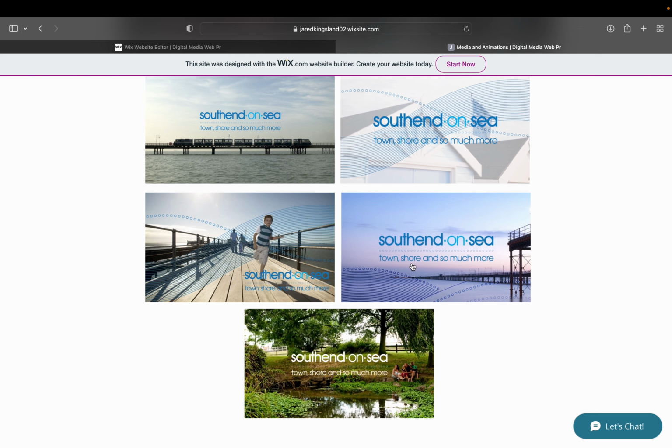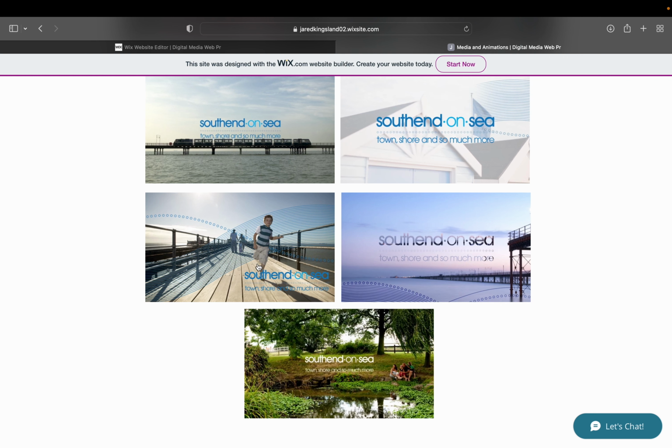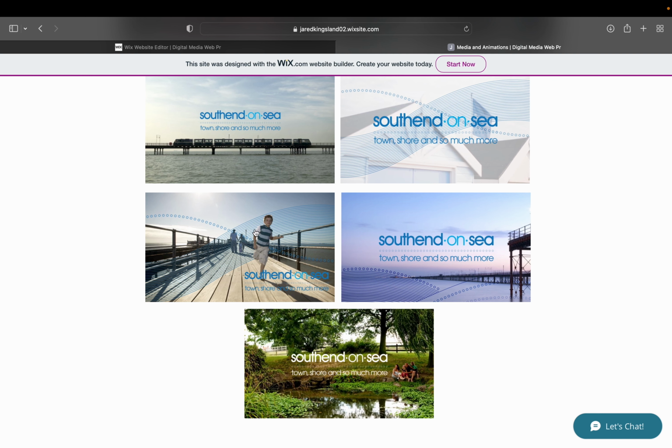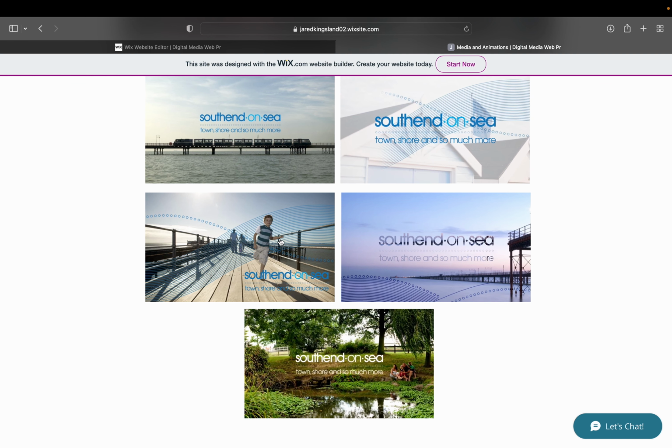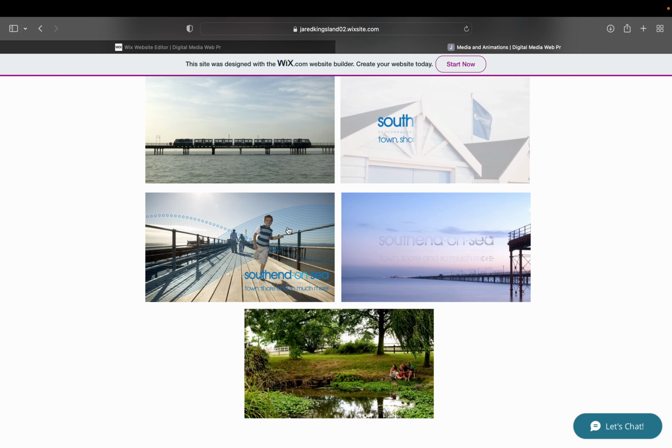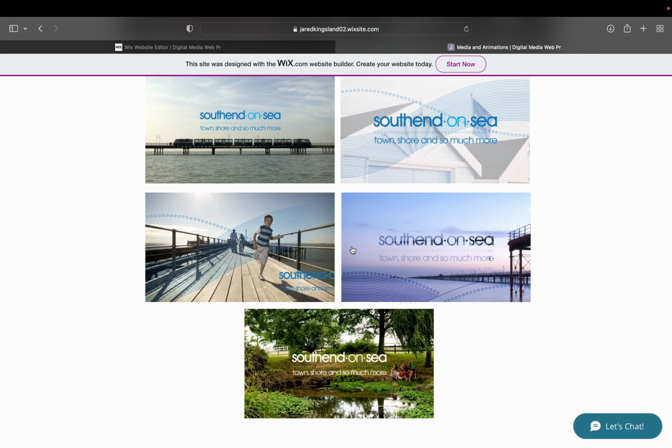But my runner-up is this one here, because it's quite simple. However, I just find it to be clean as I keyframed round him, and then it went behind the child, and it just feels quite professional.